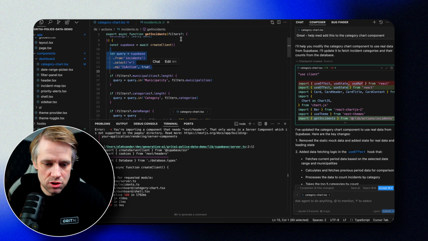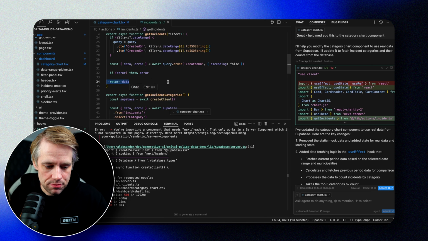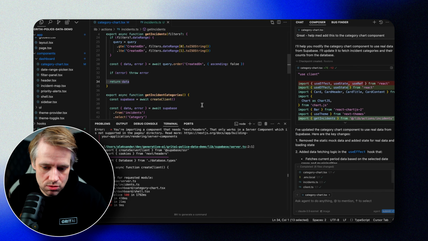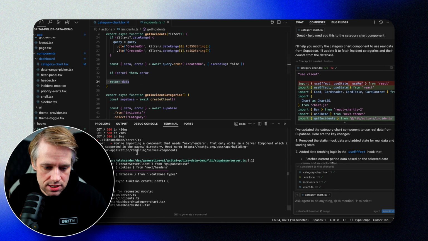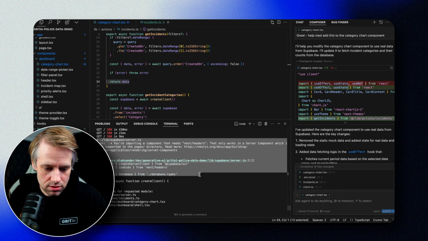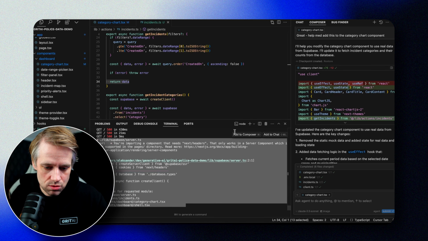If there are any filters provided to this method, it will apply those filters, and then it will eventually return the data. So I'm going to click accept just to get us going. You can see that we're getting some issues already here in the terminal for Supabase, our server. So it might have done something incorrectly here. So I'm just going to do this.